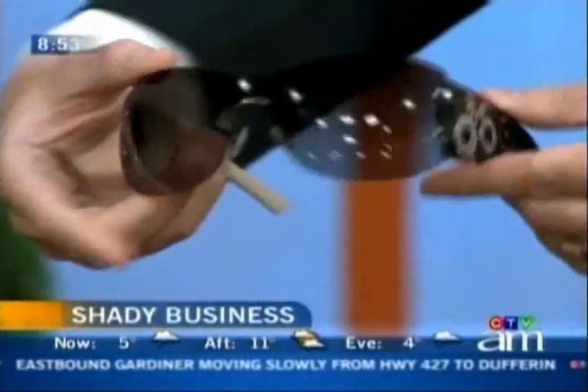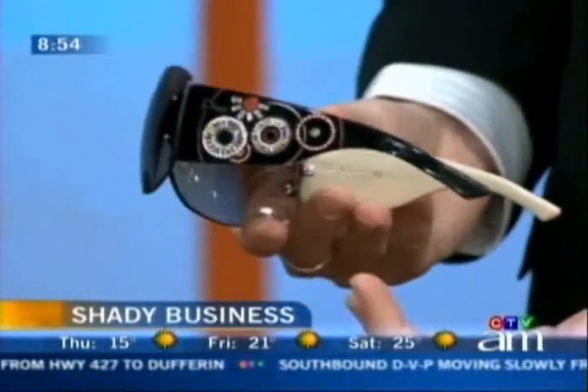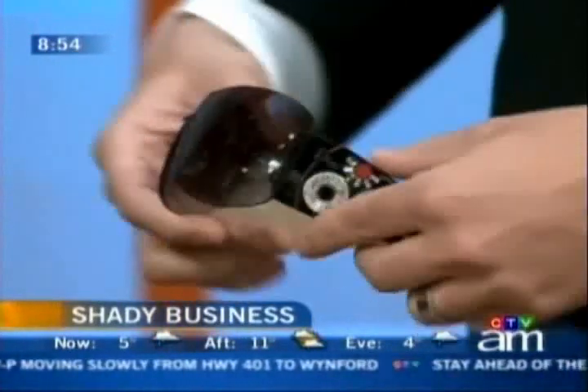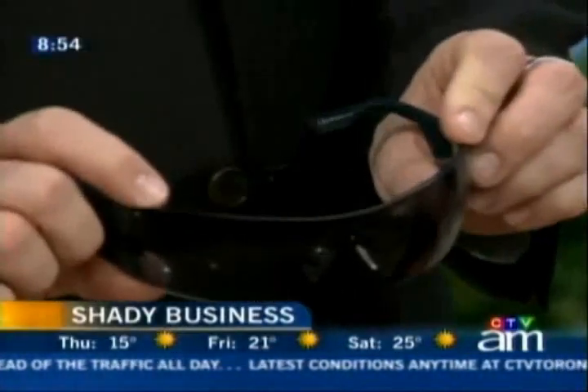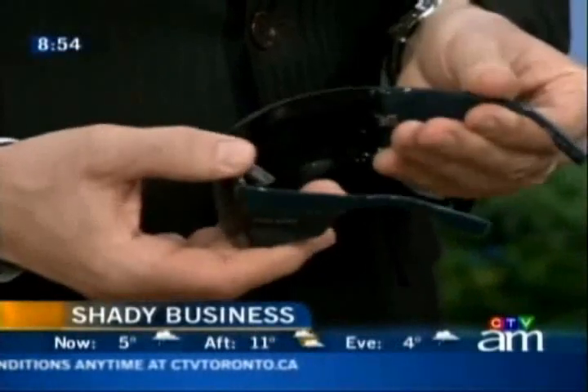We're almost out of time, so very quickly — high fashion. I'm going to go right to the Dior. This is the ultimate bling. The new palette, or the new canvas for designers, is the temple, and you can't get any more of a bold fashion statement than Dior. And of course, you've got the Hugo Boss in your hand there, and for the men — you see this? That's the new sports shield, kind of the shield look, and that's something that's really in this season as well. They're great.